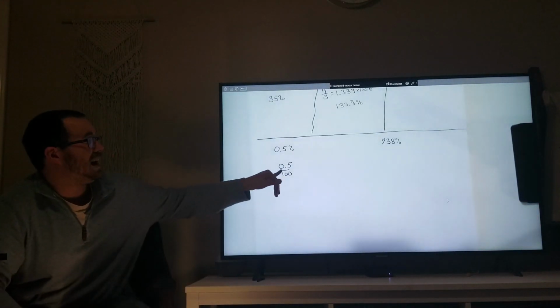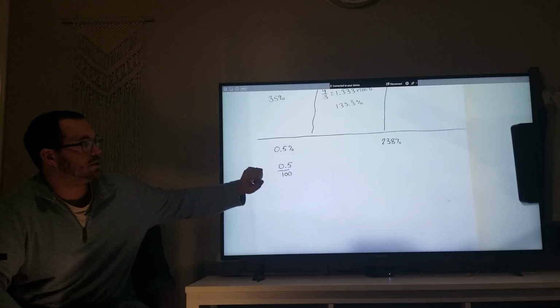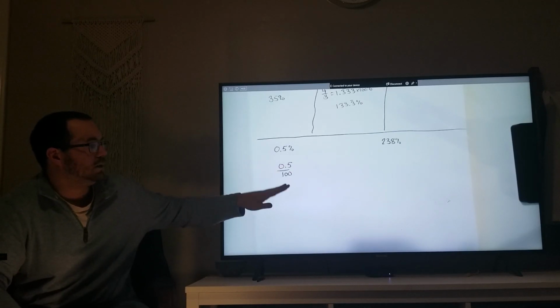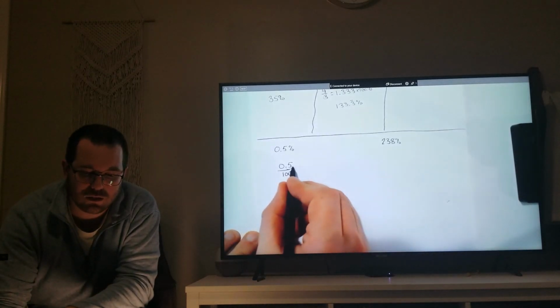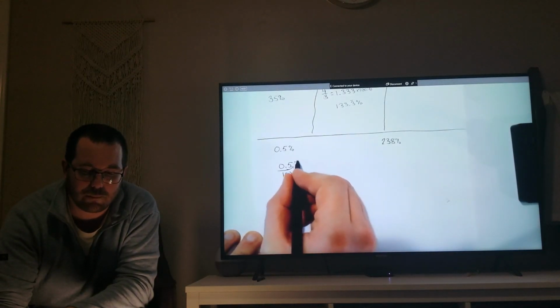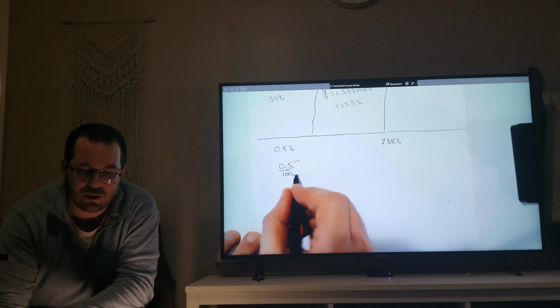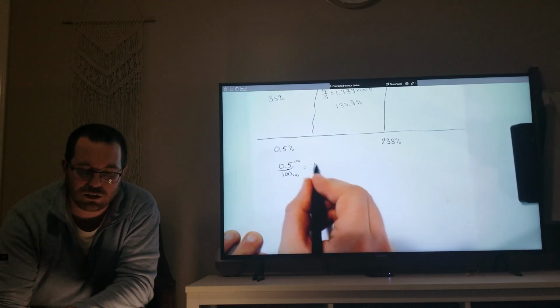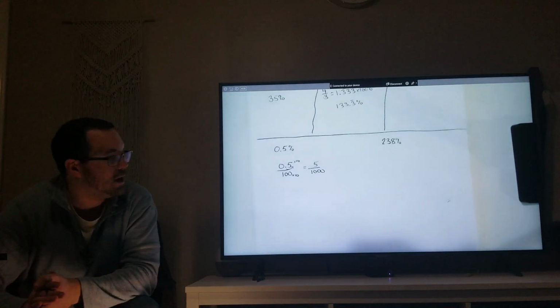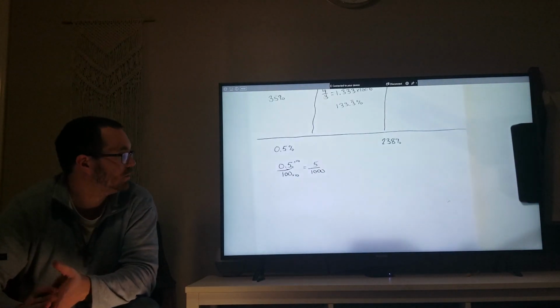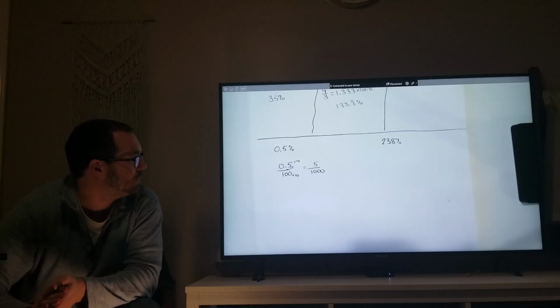Now, we do not like having decimals in our fractions. I know we showed that before. We don't like that, so let's try to get that out of there. If we move the decimal spot 1 place over here, or in other words, times the top by 10, we have to do the same to the bottom. And so this would actually give us a fraction of 5 over 1,000 instead. That way we have no decimals in it. They're equivalent fractions to each other, so we can do that.